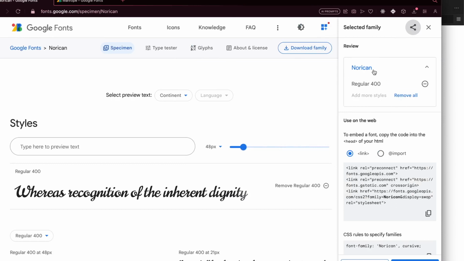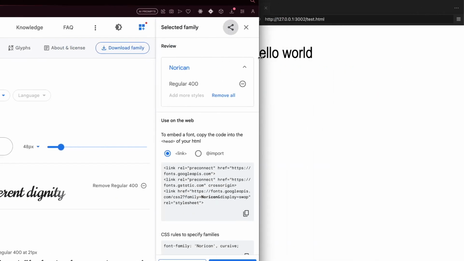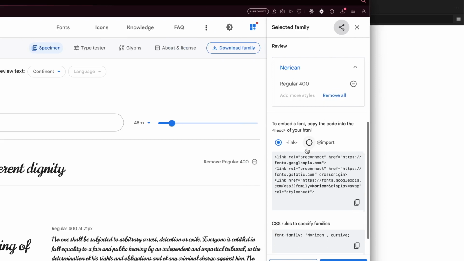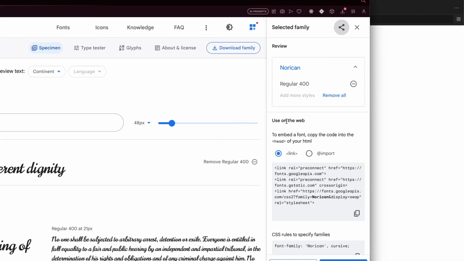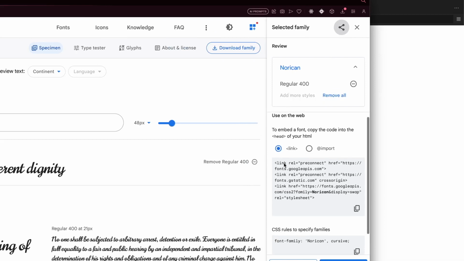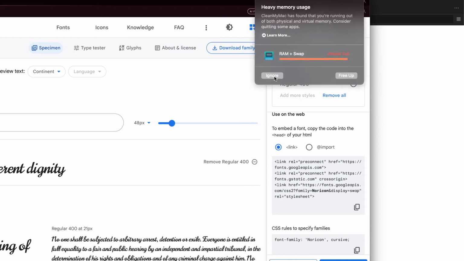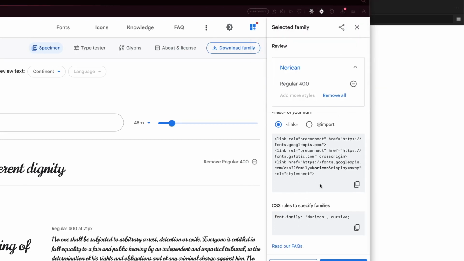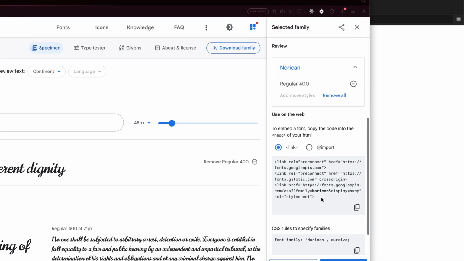By the way, you can have more than one font. I will show you when we're done how to get more than one font. Now look at what Google did for you. It shows you how to bring it into your code, right? This is how you use it. You can see the link, how to bring the link into your code. And once you are done, you call it by using this font family. So let's go ahead and see the implementation. It said we should copy it this way.